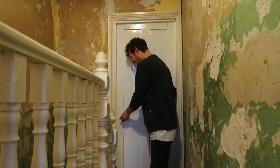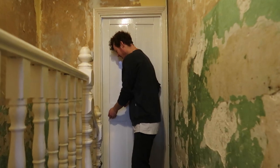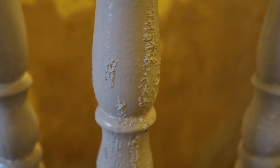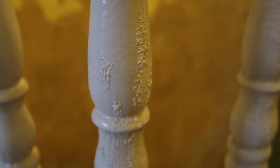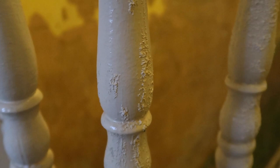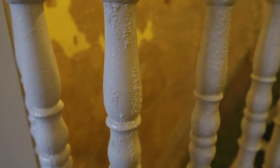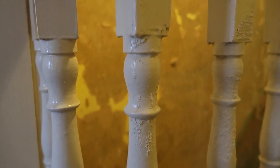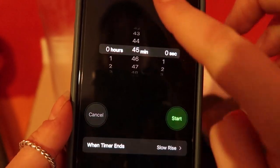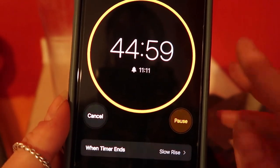So Tom's just broken the door handle. Don't really have my own strength. So yeah, I think from this here, we can see it's working. God knows how many layers of paint are underneath. So I don't know how many times it's gonna have to work, but we're getting there. Just going to set a timer for 45 minutes. And I'll check back on that.